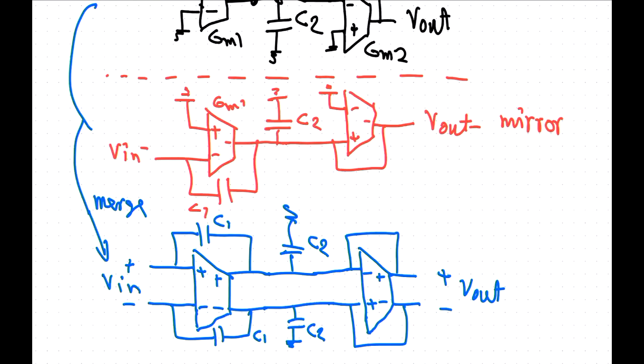If it's fully differential and there's no feedback in the common mode, then you've got to make sure that the common mode is stable. So you've got to have common mode feedback. As a general rule, you need common mode feedback in fully differential circuits. There are exceptions to that rule, and in some circuits the common mode is defined in the circuit structure. I can show you a fully differential circuit where the common mode is well defined.